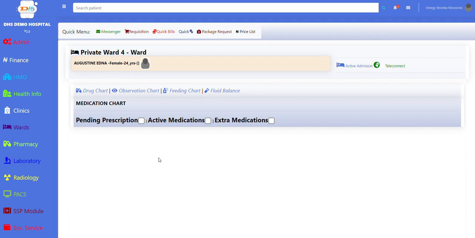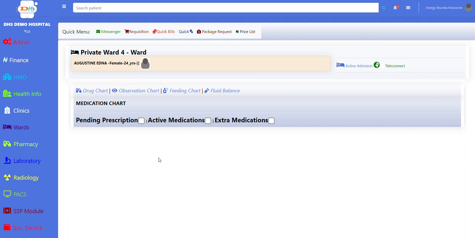So in order to monitor patient medications, you need to know what was prescribed to the patients by the doctor, and also use those prescriptions and chart them in an appropriate template, so that you or any of your colleagues can use it during medication time and all medication hours.